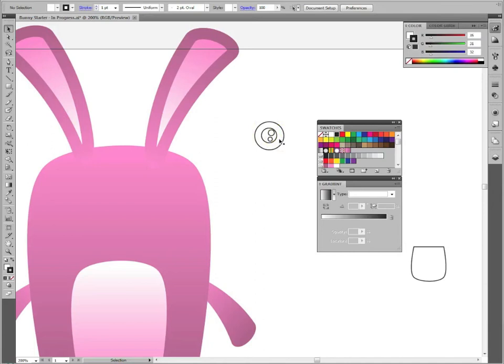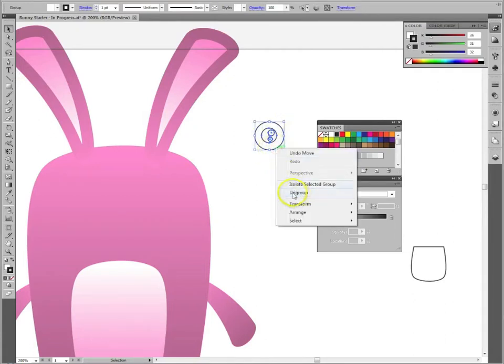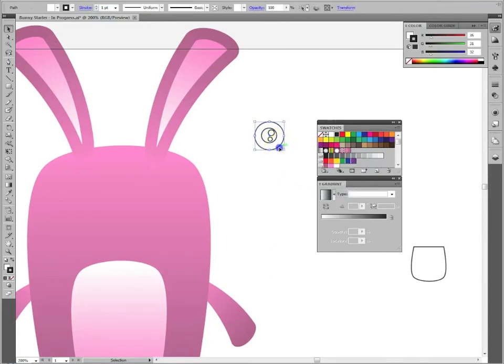It's 4 circles that we're going to use for making the eyes. I've also pulled out the swatches panel and the gradient panel so we can use those more closely here. So I'm going to start with the large circle of the eye shape. I think they might be grouped, so I'm going to right click and go to Ungroup, and I'm going to click on the largest circle shape.